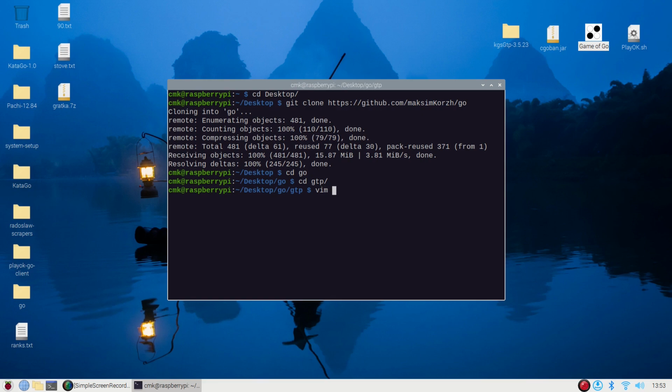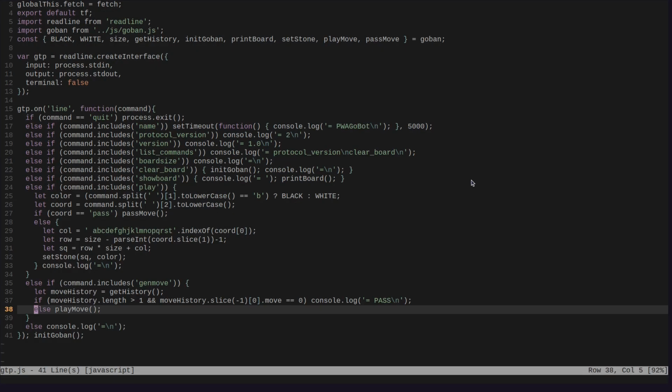And then GTP.js. Yeah, so here I have a wrapper, the GTP wrapper for my engine. So I'm running the browser code in Node.js using some hacks here, and it's not using the WebGL driver because it's not available within the Node.js environment, and I'm not using TensorFlow.js for Node.js because it weighs like 500 megabytes, too complicated to install, and I don't have enough memory in my Raspberry Pi 5, so I just don't want to go for that.